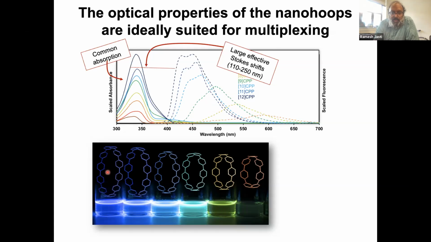As you probably can't tell completely from here, but as you go smaller and smaller, the quantum yield drops. Okay, so this is also kind of an interesting feature. So in the first larger structures, the quantum yields are around 90%. If you go towards the middle, maybe like 8 rings around or 7 rings around, the quantum yields can go to like 10%.